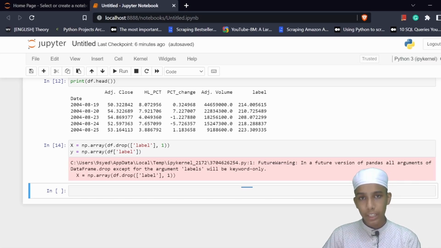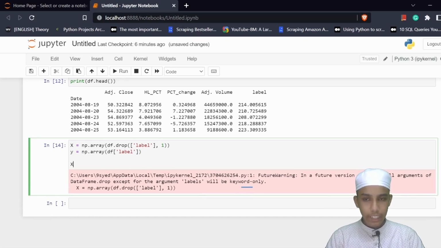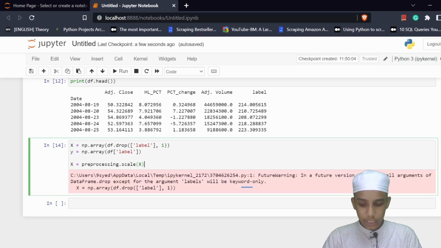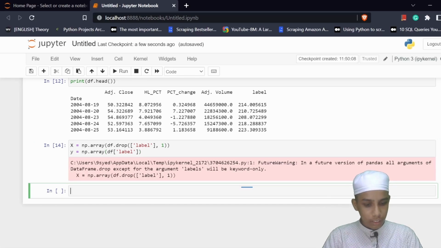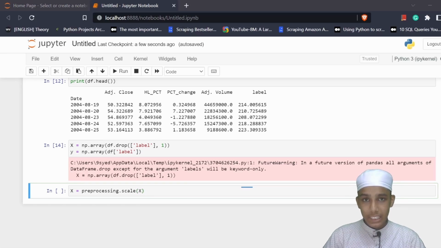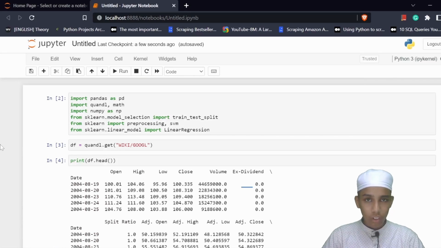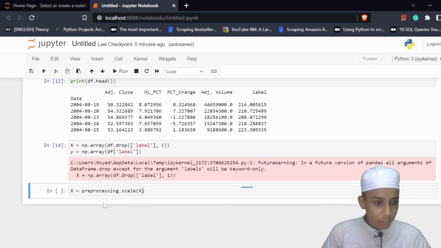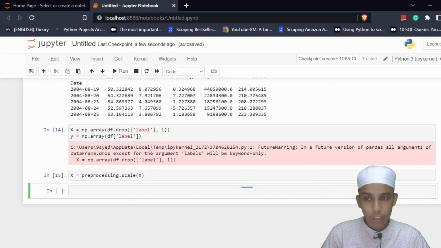Now I am going to do the scaling first of all. So let's do the scaling here only. I'm going to give x equals preprocessing.scale, and in the brackets I'm going to use x. Now I'm going to save it. Just to think about it, we are scaling x before we feed it through the classifier, and then we are going to use that on real-time, real data. Anyway, no problem. Let's run it again. Now we are not getting anything.